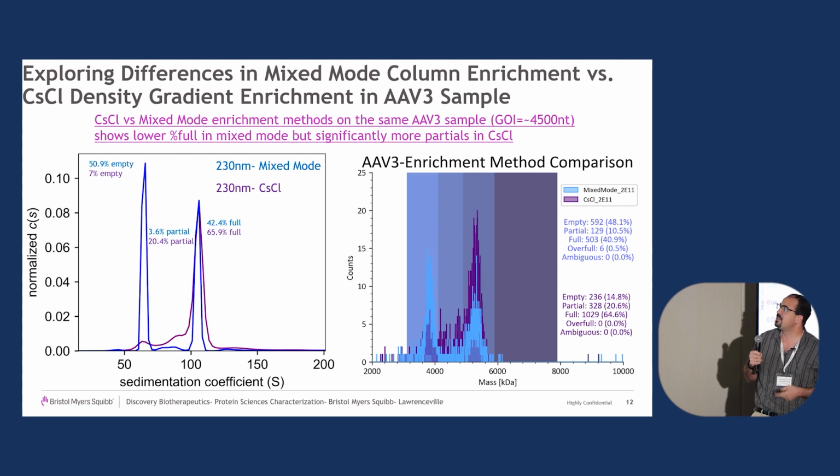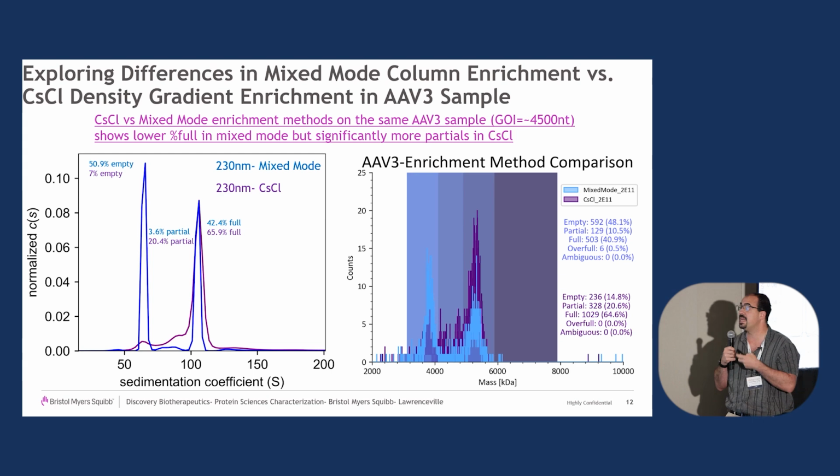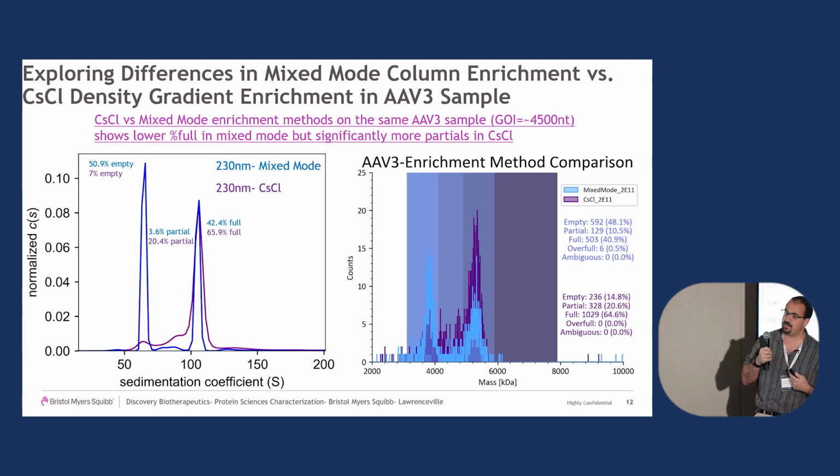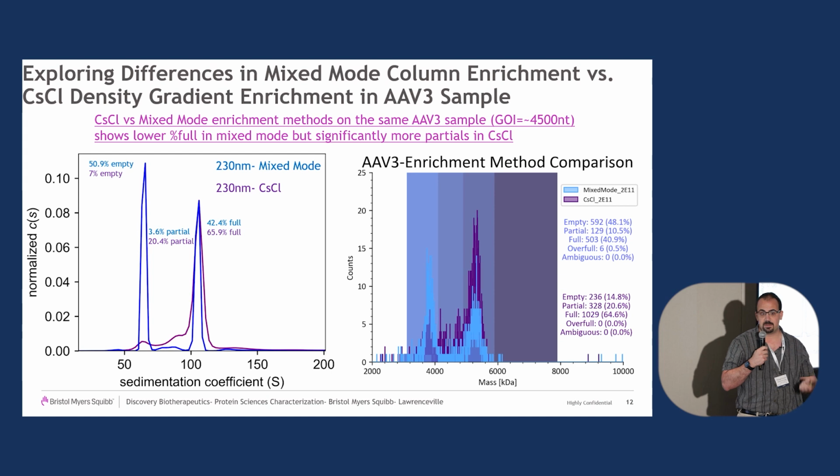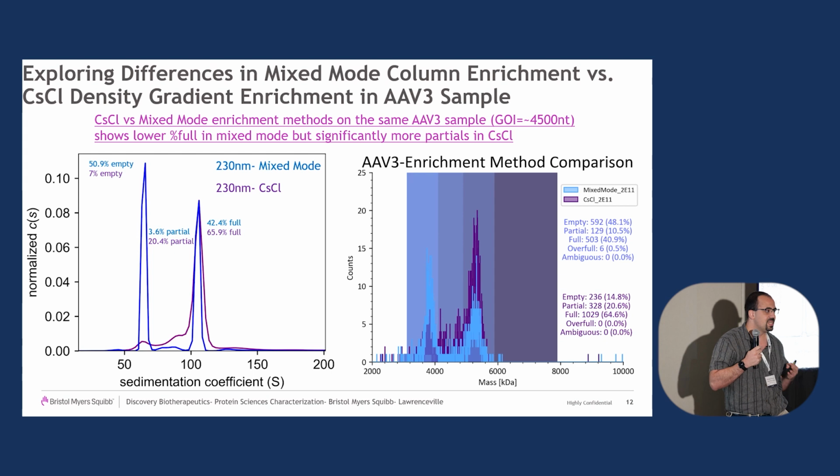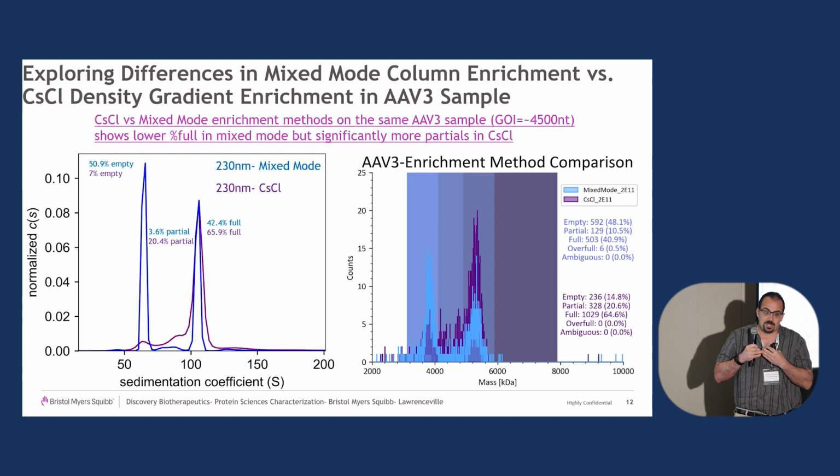When we take a look at this sample and compare it to the mass photometer, we're getting very similar results again. And this is also really helpful for us, because when we're doing these kinds of analyses and comparing methods, looking at something like mixed mode versus cesium chloride enrichment, we can see a big difference here. We're seeing a big jump in partials when we're doing cesium chloride as opposed to our mixed mode. Right now we don't really know what to do with our partials, especially when we're quantifying using something like a Stunner, where you're not going to see it at all. So it's good to keep an eye on it, because we don't really know how that's going to play out for us down the road.